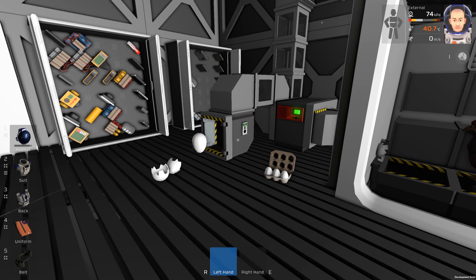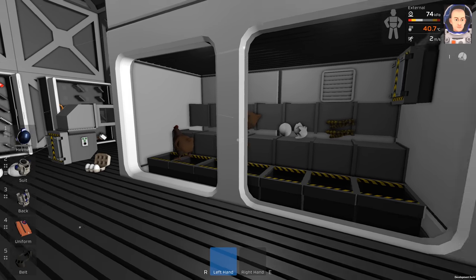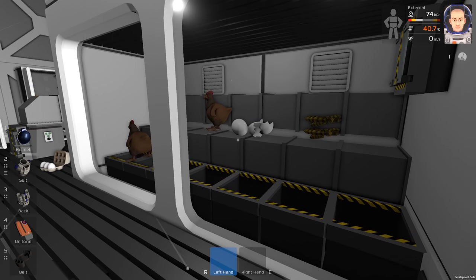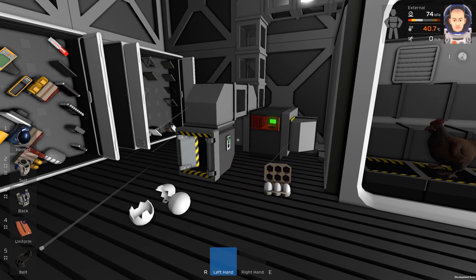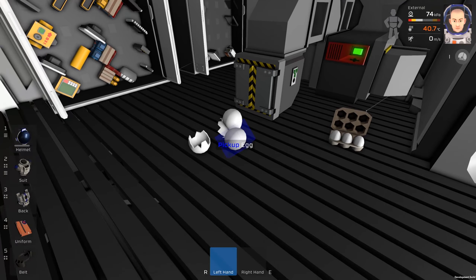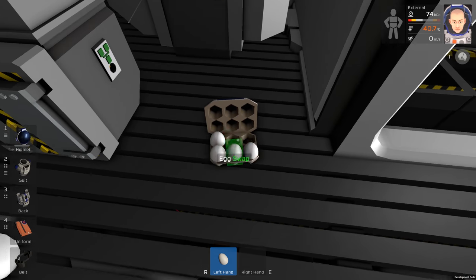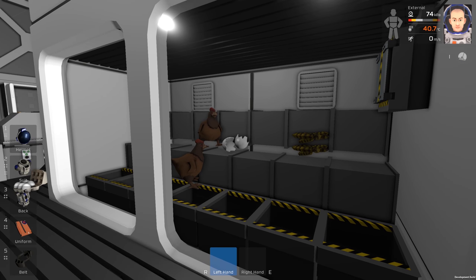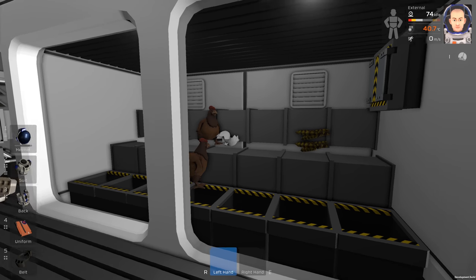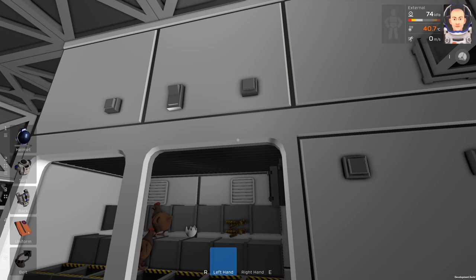Now we have the first egg. So we will wait for the second one. And we have the second one. If these chickens lay a fertilized egg, it goes to the fertilized egg buffer, which is behind this wall.